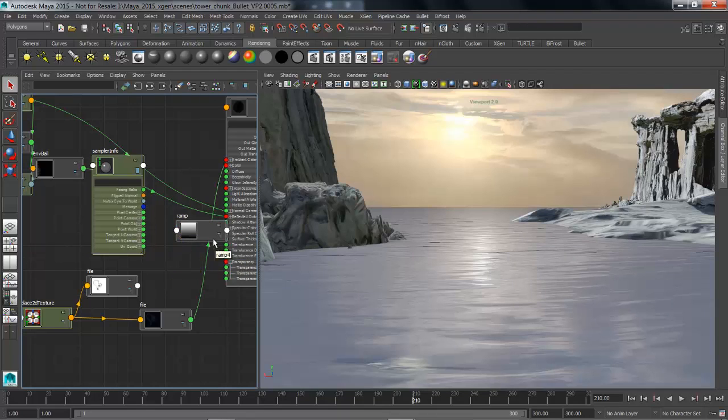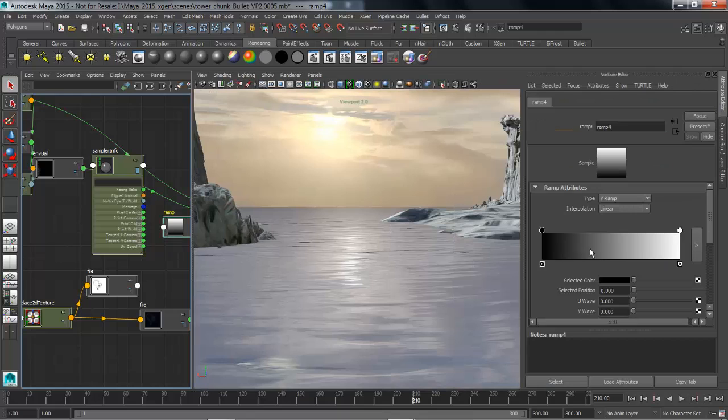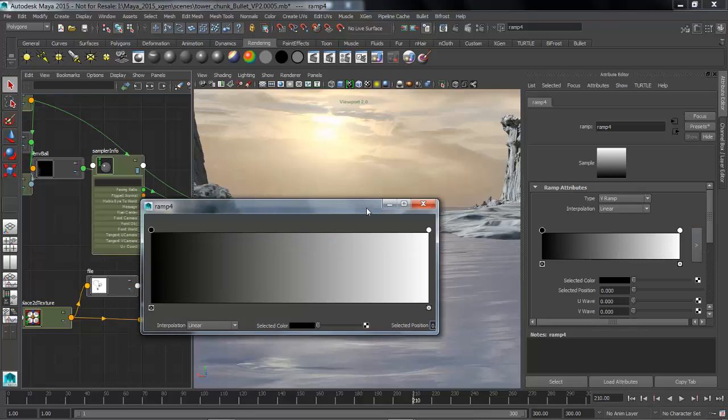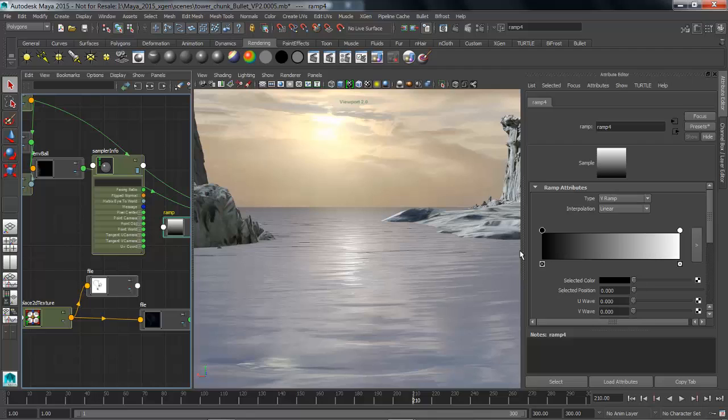So if you double click on the ramp, you'll see that we've now switched this to be horizontal instead of vertical, so it gives you more room in the same attribute editor space to actually adjust the ramp without having to go to the full expanded view. So it's a subtle little change, but actually makes working with the ramps a good bit better. So you'll notice that the type of ramp here is a V ramp. So that's what this ramp is basically remapping, is V information.